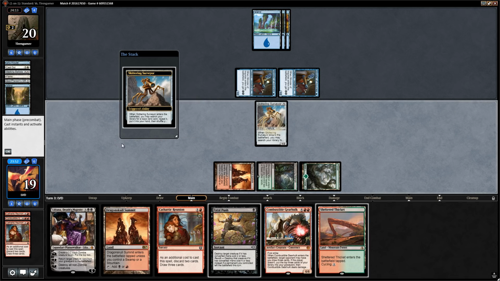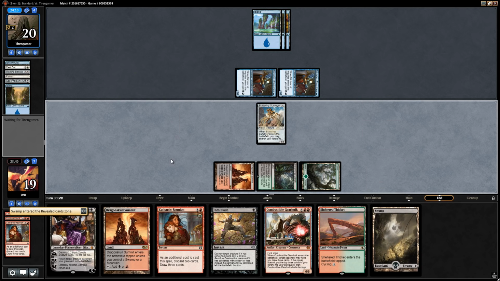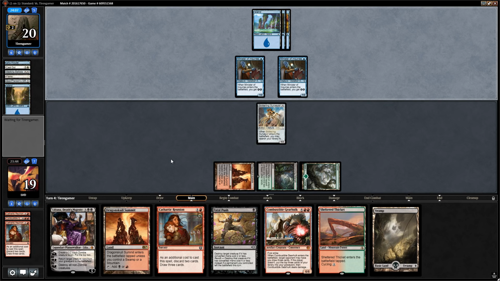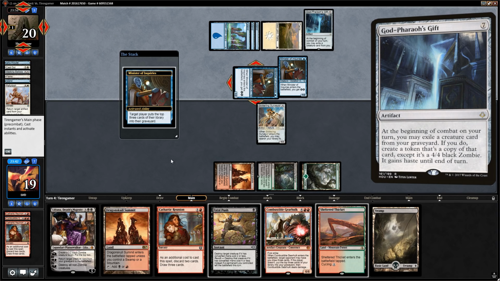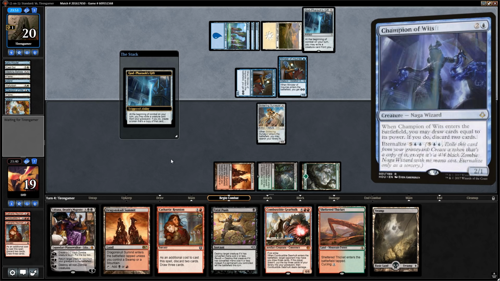And I'll get a Swamp. Say go. Alright, let's hope our opponent doesn't have Plains into Refurbish. There's a Plains. And there's a Refurbish. Alright. At least they don't have anything too scary in the graveyard yet, but that might change here. Opponent mills a Champion of Wits. Draw 4, discard 2. Yeah, it's pretty good here.